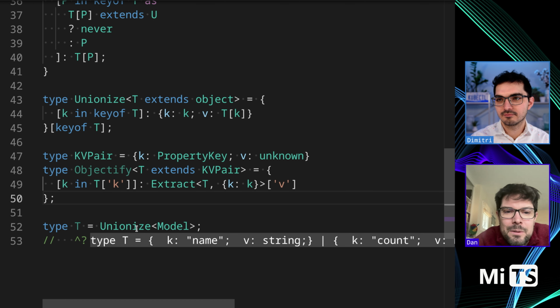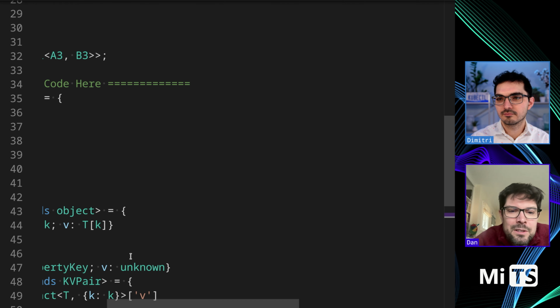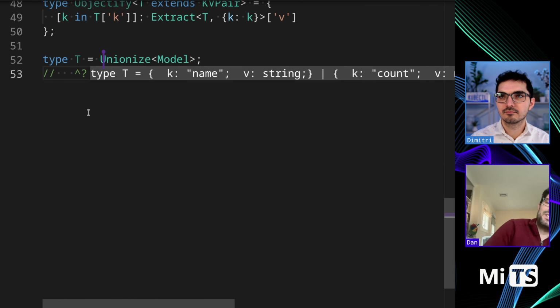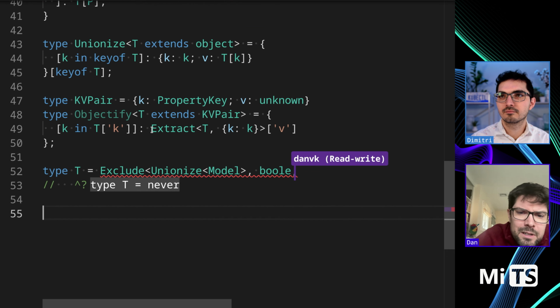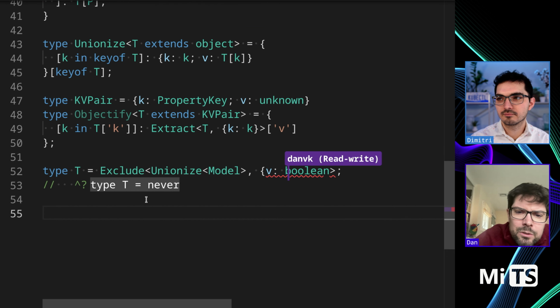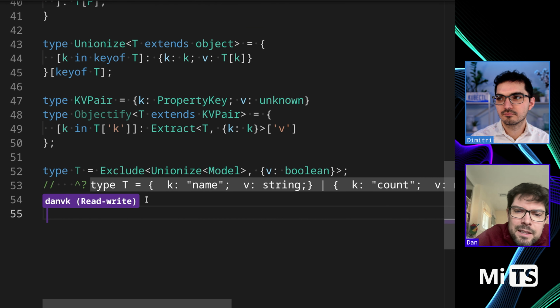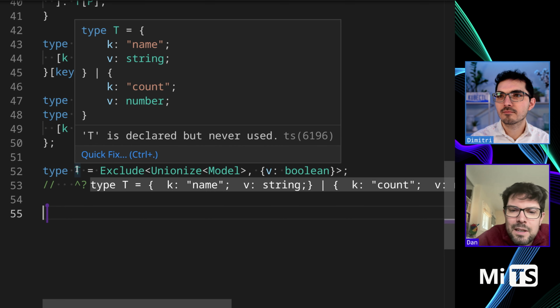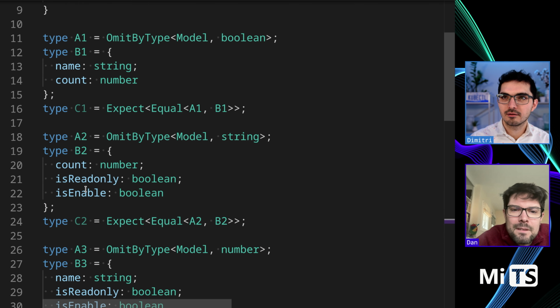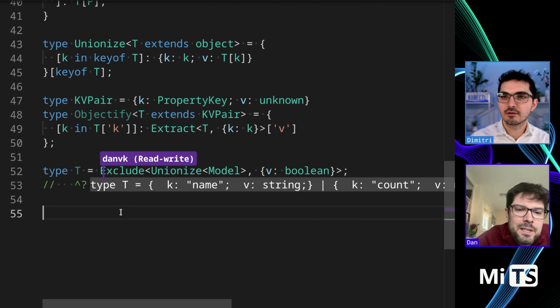Definitely. And so then we can use Exclude, I think is what we want here. So that excludes anything in that union that's assignable to V Boolean. So now we've removed the V Boolean. Yep, I see what you did.